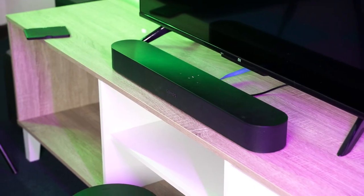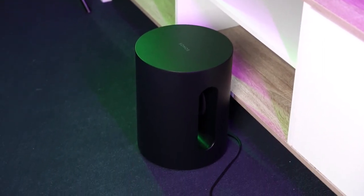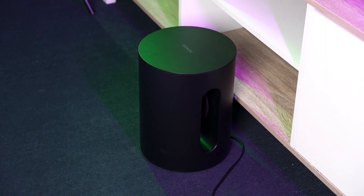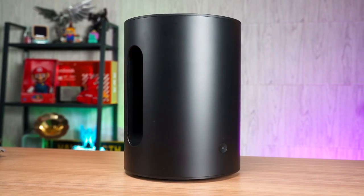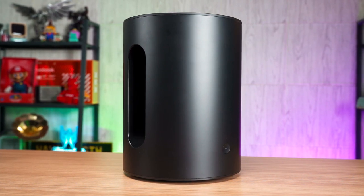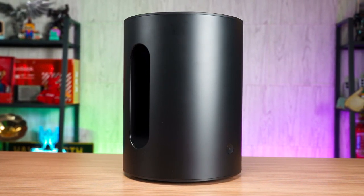I hope these samples can help you get an idea of how the Sub Mini enhances the overall listening experience. In short, the Sonos Sub Mini is an excellent addition to the Sonos speaker family. The hassle-free wireless connectivity and refined bass presence at home brings an entirely new listening perspective. Even having used the Sonos Beam Gen 2 for months, this combination continues to bring new surprises with each soundtrack.